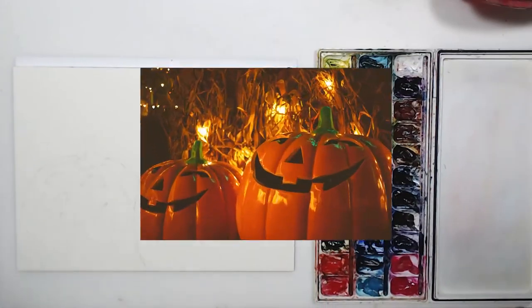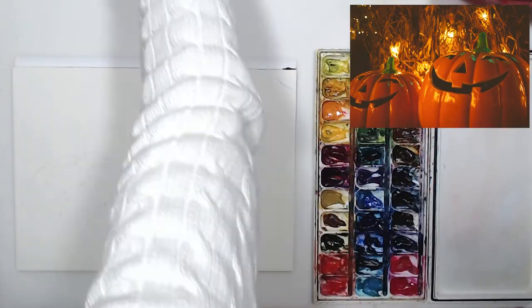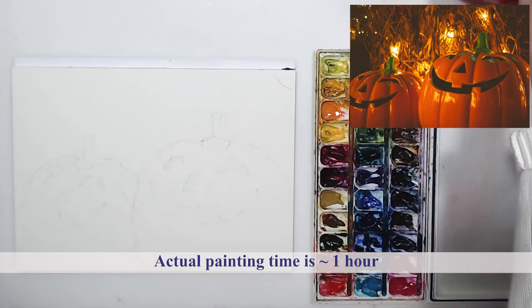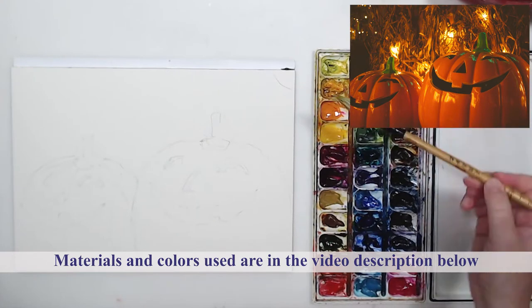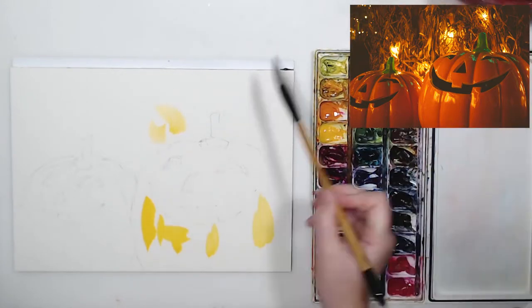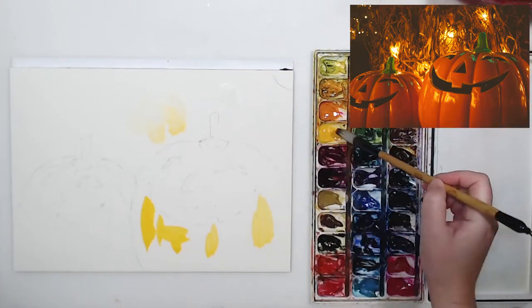In this video, we will learn how to paint these brightly lit Halloween pumpkins. The main thing about painting bright lights and bright reflections on shiny objects is the tonal range. I'm sure you've noticed that on a bright sunny day, if you turn on a light outside, you will basically not see it. But if you turn on a light bulb in the dark, it will shine very brightly. It's because there is a big contrast between the dark and the light.